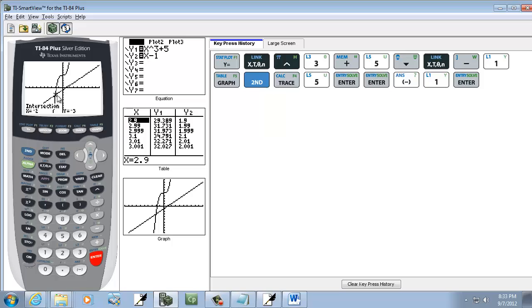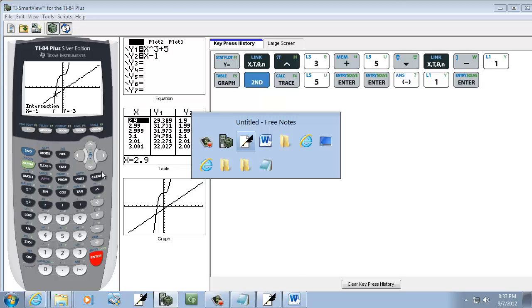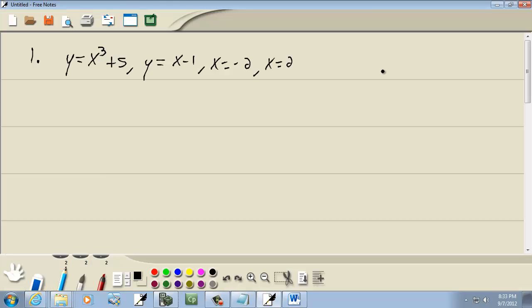Now technically we didn't need that restriction then. We just needed x equals 2. Now if I wanted to find that intersection by hand, in case you're real curious, what you do is you set the two functions equal to each other. So I got x to the third plus 5 equals x minus 1. Get everything over to one side, so I take the x over, becomes a negative x. Take the negative 1 over, it becomes a positive 1. And we got x to the third minus x plus 6 equals 0.